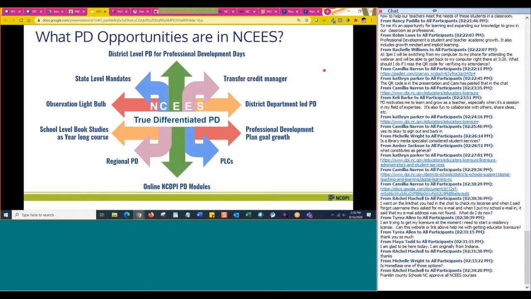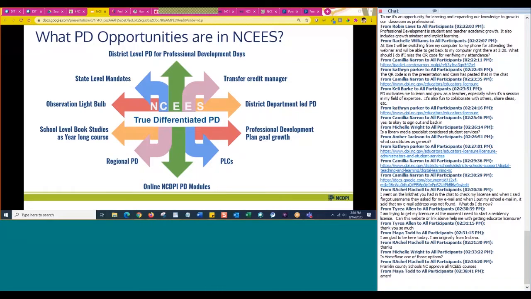Yes, and I just love all that we can do in NCEES to stay organized. And I love this graphic, and Cammie created this graphic because it's all about choice. True differentiated professional development, just like with the students in our classroom. It's all about choice. It's all about differentiation. So I want you to think about all the different pathways that I can earn CEU credits through NCEES that then populates on my transcript, which we're going to talk about towards the end of our Webex today, so that when it's time for me to renew my license, everything's in one place.